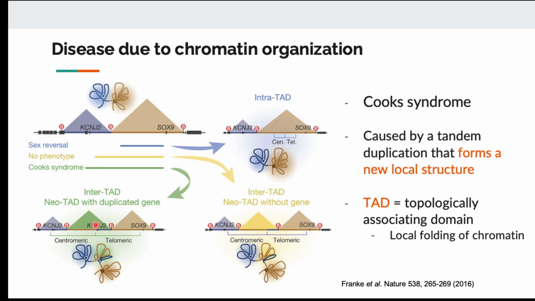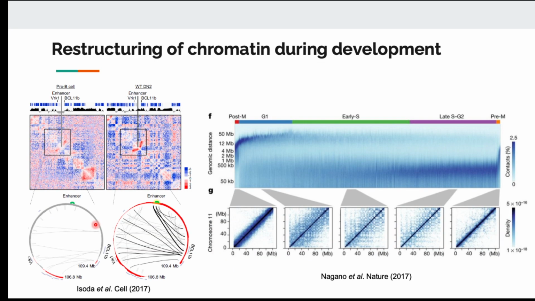Just to give you a preview of the data that we are going to see a lot of today: we're going to see a lot of heat maps like this. In this heat map, the X and Y axes are coordinates on the genome. And the color inside, if it's red, means that these two parts of the DNA, maybe on different chromosomes, maybe on different regions of the chromosome, are nearby in three dimensions. Even though they are far apart on the genome sequence, in three dimensions they are folded next to each other. So you can see patterns of interaction between different regions of the genome.